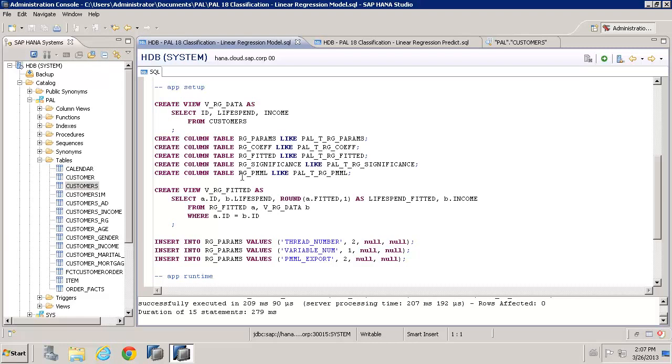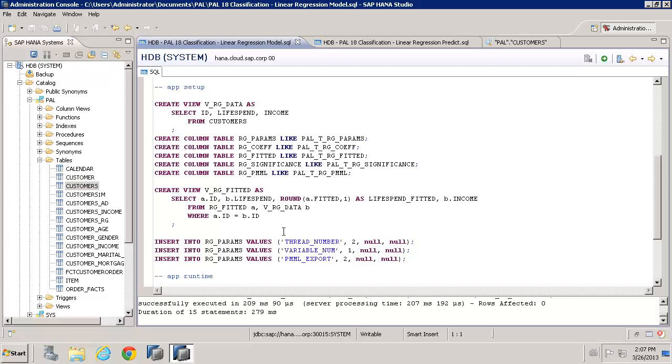And what we can also do, as we'll see later, is create just a little view that takes the fitted data, because the model is actually going to show us the actual data fitted to the line, and join that together with the actual data that we saw in the beginning, so that we can do some analysis, some comparisons of our model.